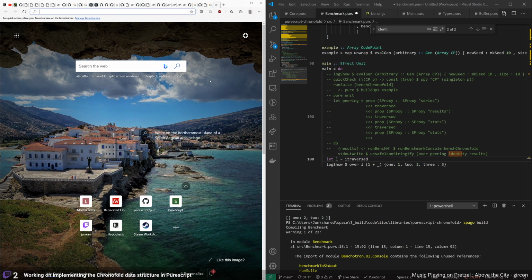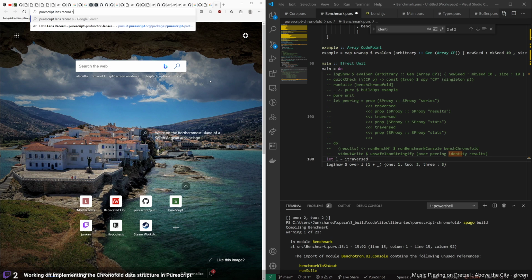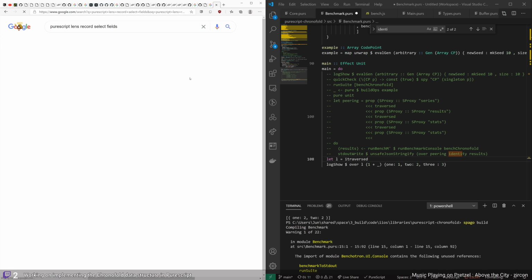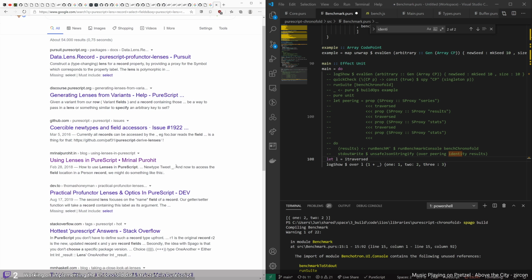Okay, let's Google this. Purescript lens record select fields. Well, I don't know if that's going to work. Variants, coercible new types.